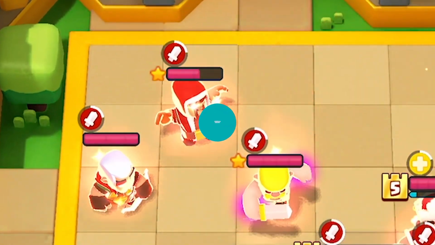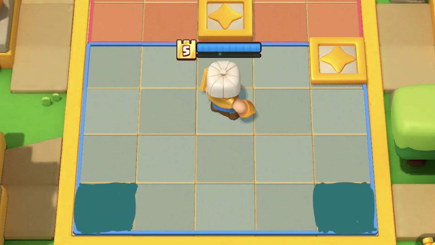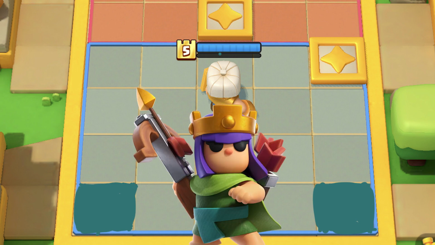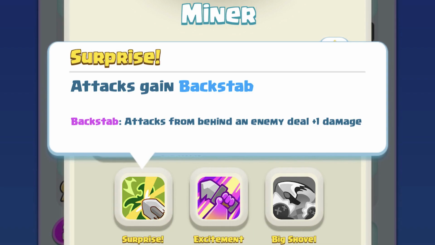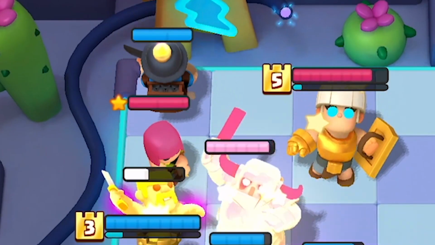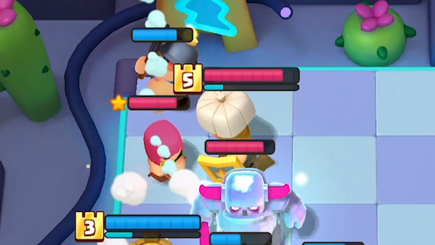Okay, what about the vertical column? Now I will recommend placing it at the corner, because most people have their ranged troops at the corner, especially Archer Queen decks. So this is high risk, high reward, but the reward is especially high if you have the first star, the backstab. The reward would be amazing, so I would say definitely go for a corner.